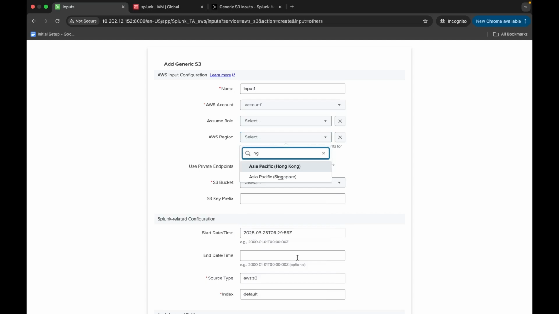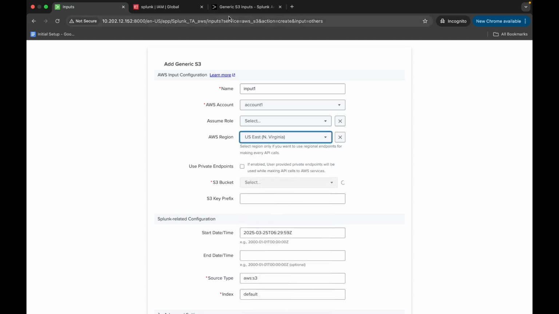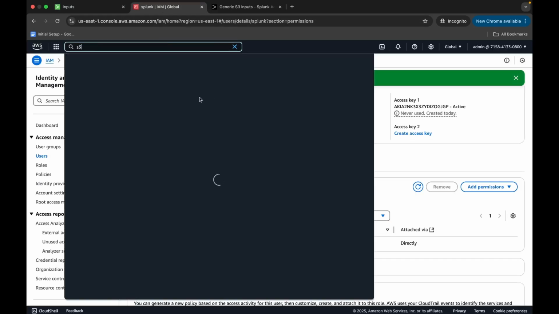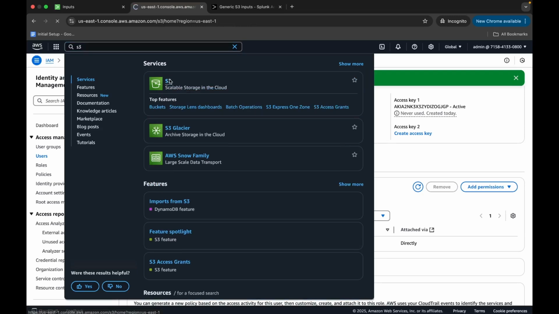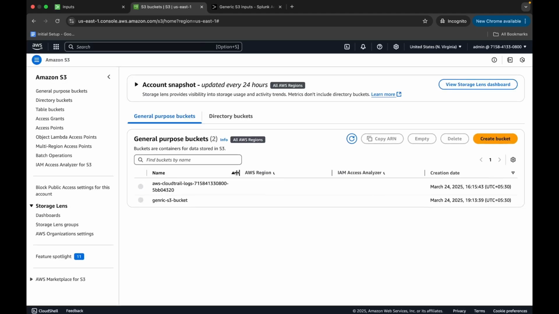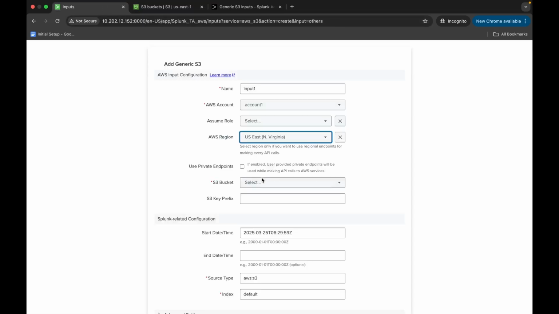So I'm selecting the North Virginia region. If I look at my bucket, you can see my bucket is in North Virginia, so I'm selecting that region, and let's select the particular bucket as well, generic S3 input.